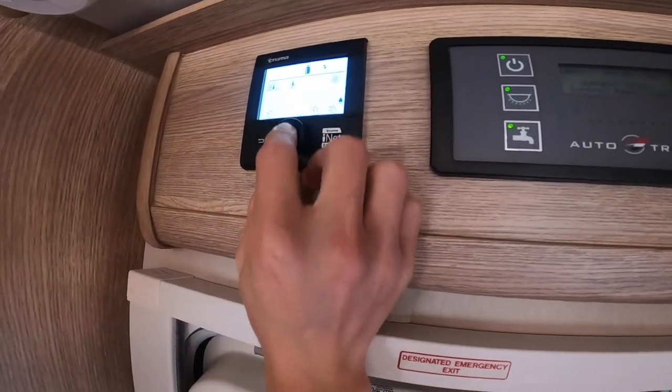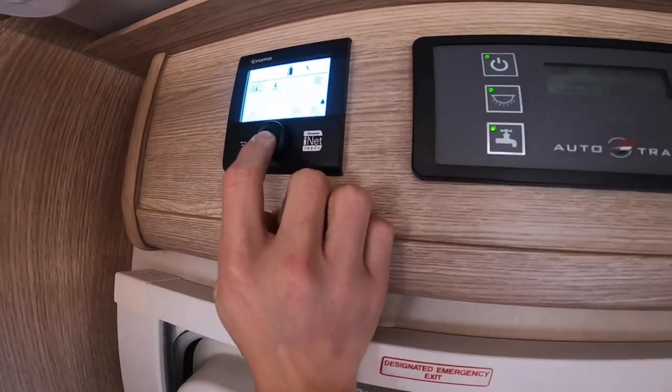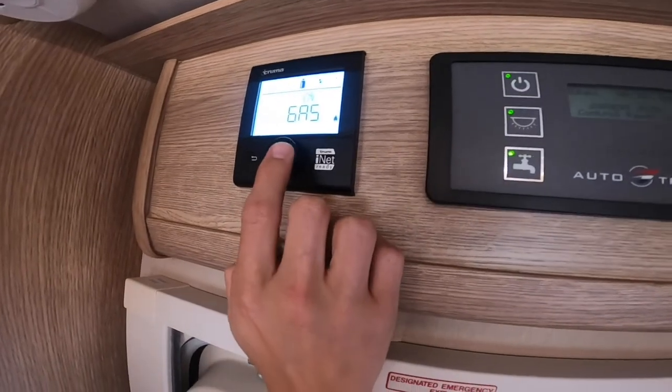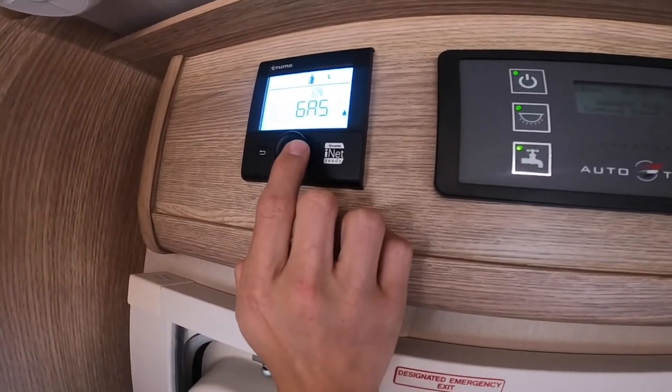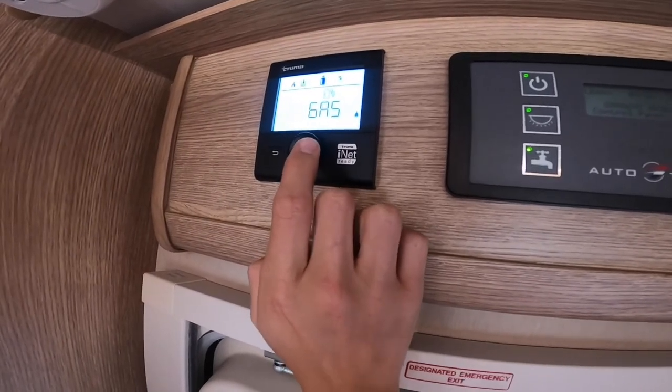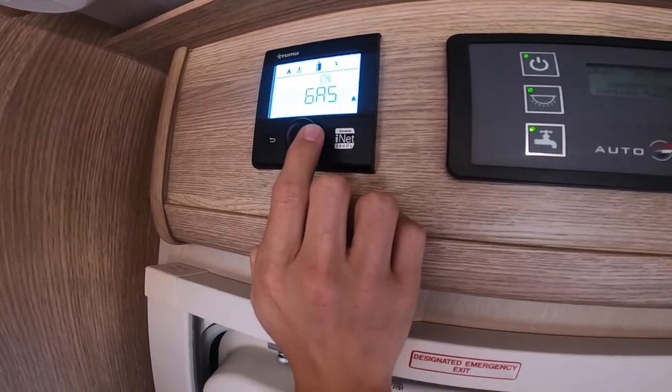And then moving further along, you've got what source you're on. So there's a gas bottle and electricity signs. So this is the source. You can have gas on its own, which is obviously if you're wild camping and you have no electric hookup, you'd have no choice but to heat the water or the vehicle off gas.